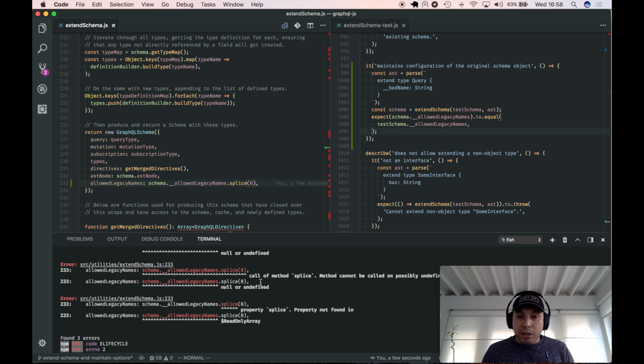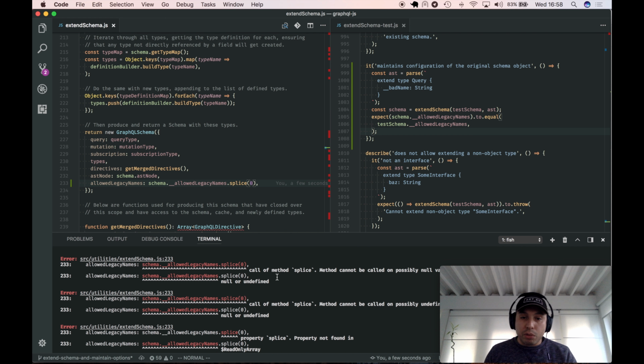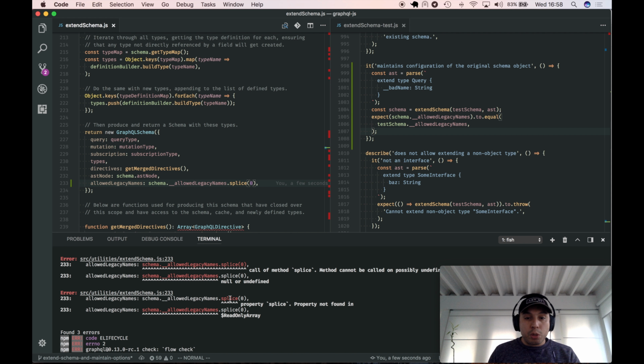Okay, that failed, which makes sense, because first of all, it can be undefined or null, and so calling this method on it could lead to an exception. And second of all, splice is actually a mutating method, even if we don't really do that, and so that does not exist on a read-only array. So I think first of all we should make sure that it exists before doing anything.